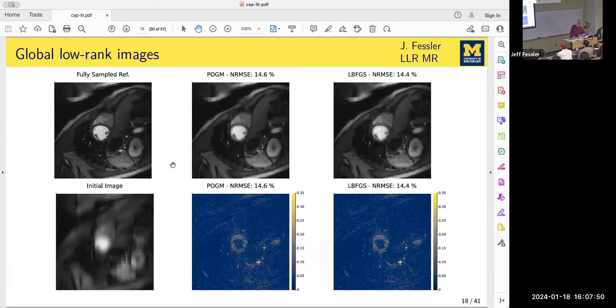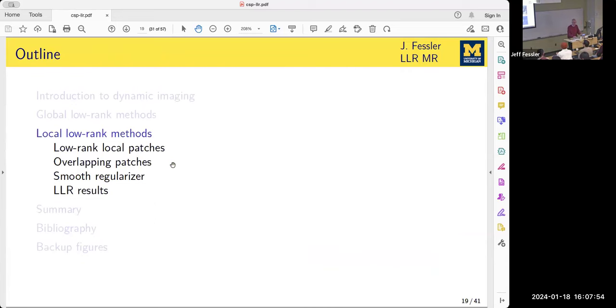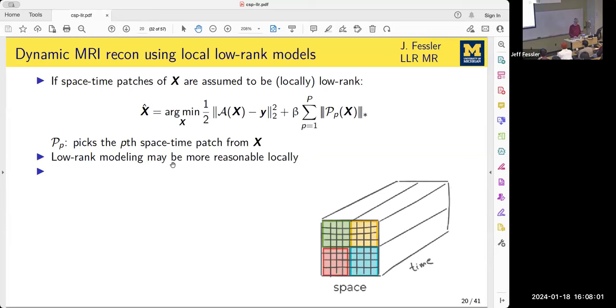Yeah, Utah? What's the motivation to smooth the nuclear norms? So okay, you can plug in different solvers. Right, so save that thought. This next section is the real motivation for this. So let me get to that now.